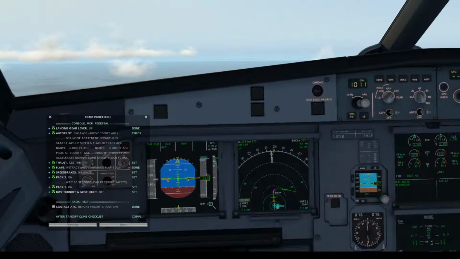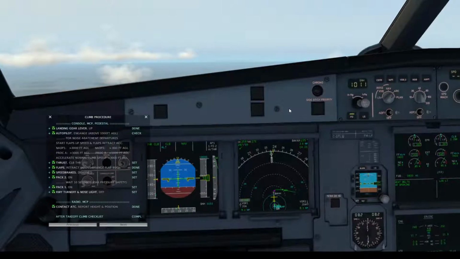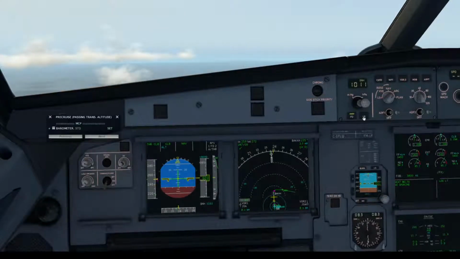And in this case, we can now soon switch to standard barometric pressure. In fact, I think we can do that right now.